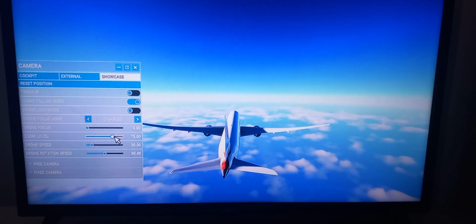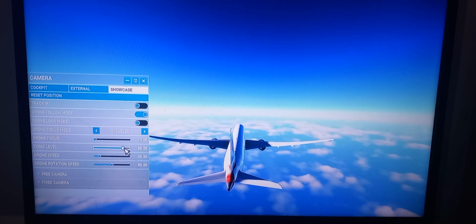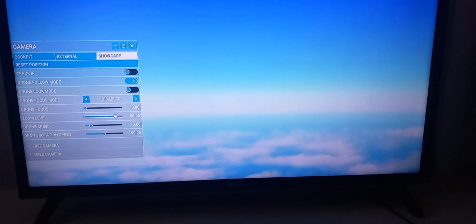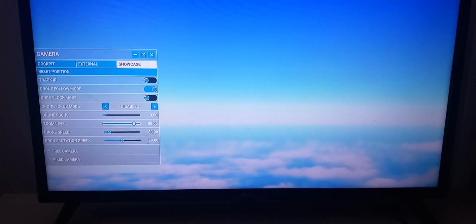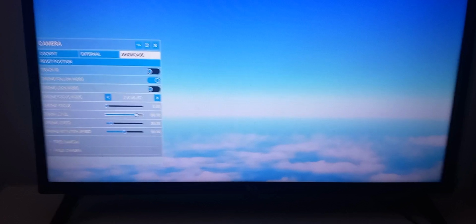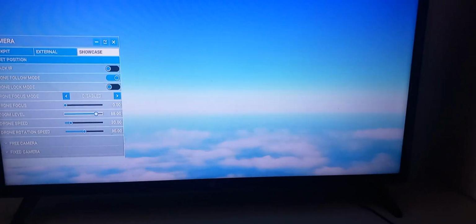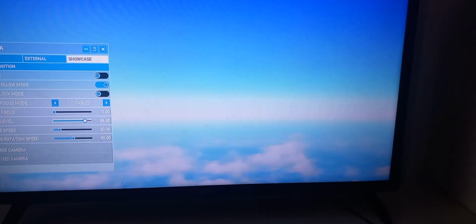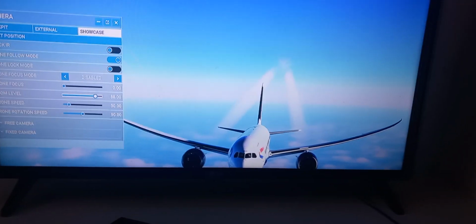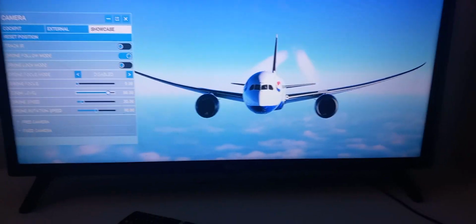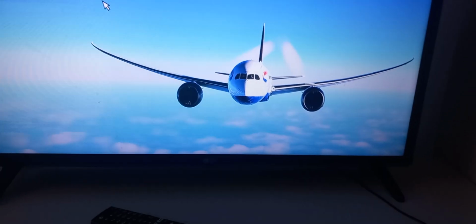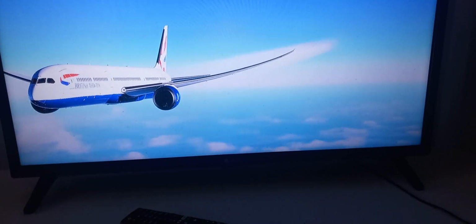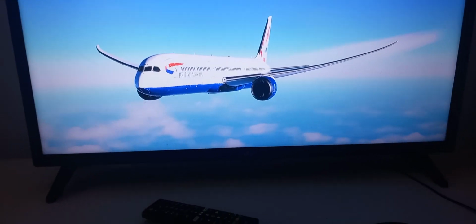So here is the outside view of the Boeing 787-10. I'm just going to get some views. There we go. So yep, this is the outside view of the Boeing 787-10.